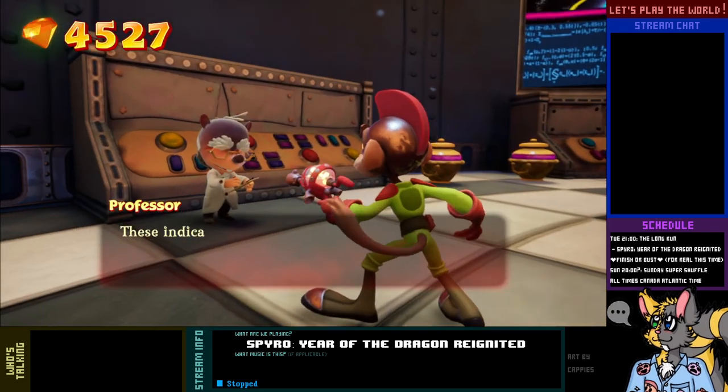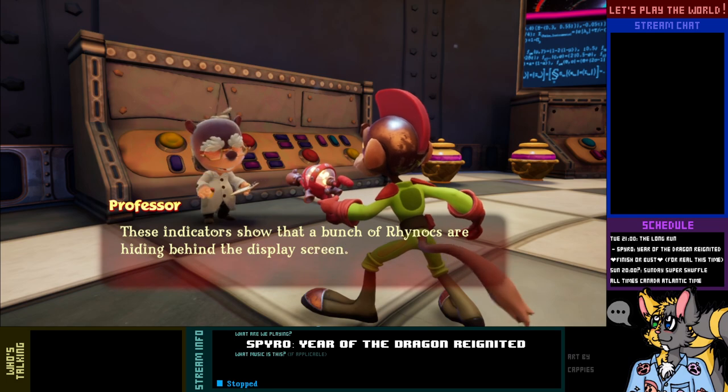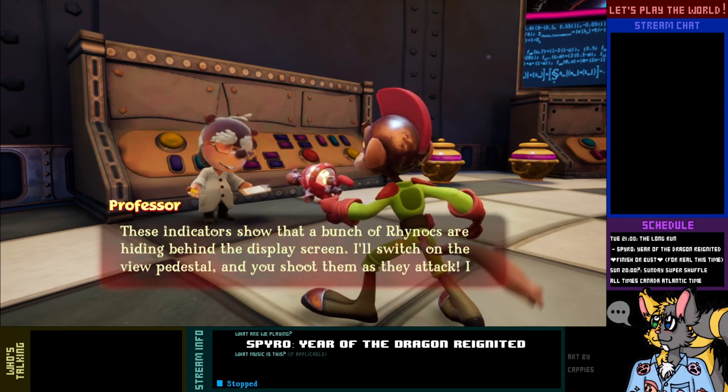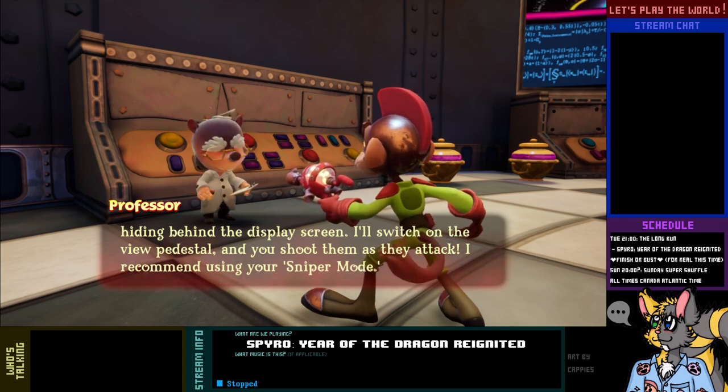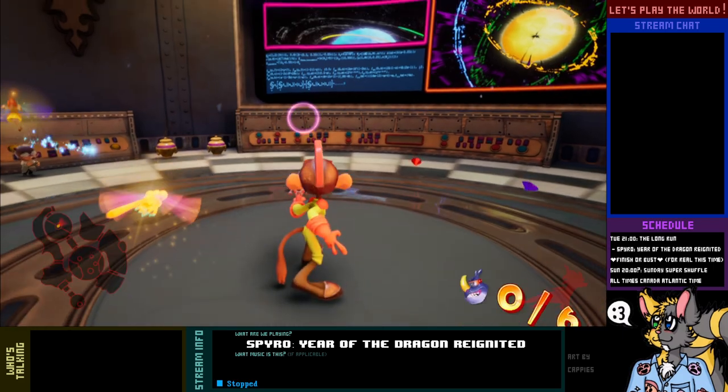Hello. These indicators show that a bunch of Rhinocs are hiding behind the display screen. I'll switch on the view pedestal, and you shoot them as they attack. I recommend using your sniper mode.